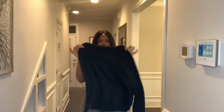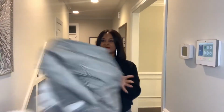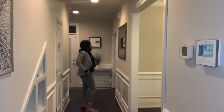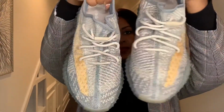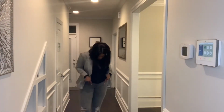This is look number three. I switched up the hoodie, got a plain black hoodie, and I have on some gray jean pants. And I'm going to pair the hoodie with a nice pinstripe blazer, which has a peach little undertone to it. So that's really cute. And y'all, listen out to what my niece said. I would say that's like a meeting look. Right, it is definitely like a meeting type of look. That's good. It's good that you noticed that. She is so freaking smart and has the best fashion sense. I'm gonna pair it with these Yeezys, and look at how cute this is. Very business-like. You can definitely go to a meeting in this.